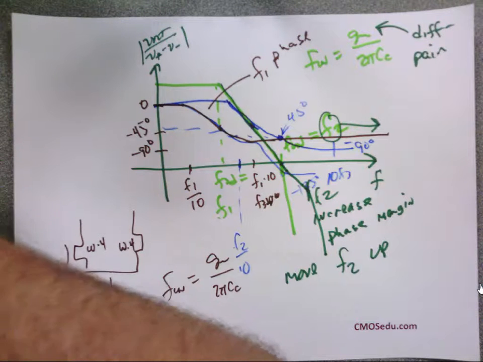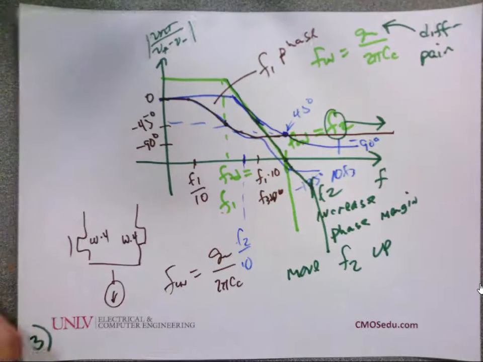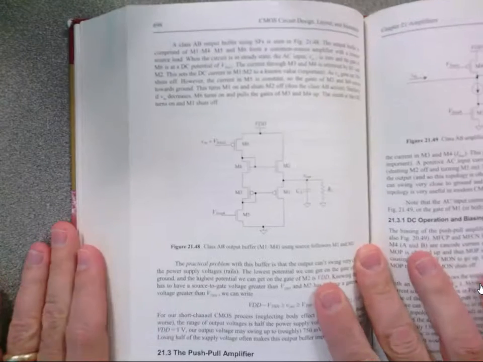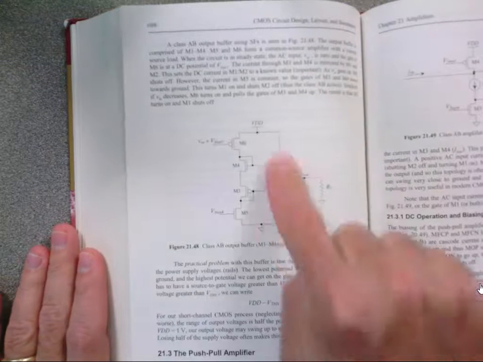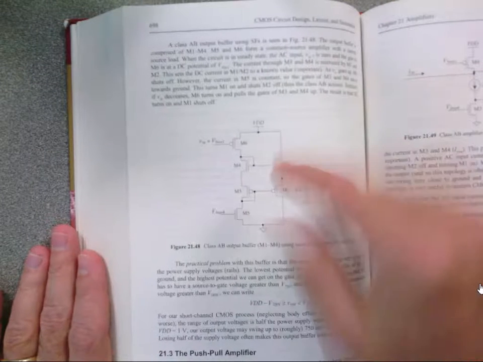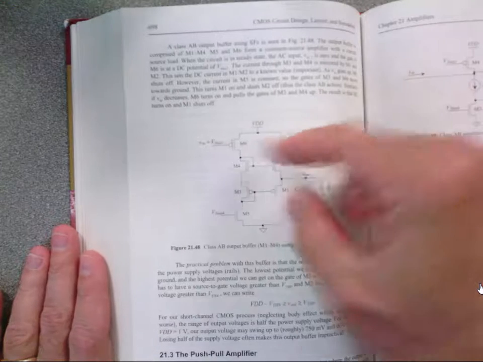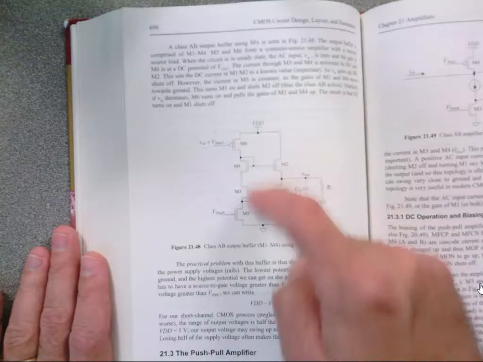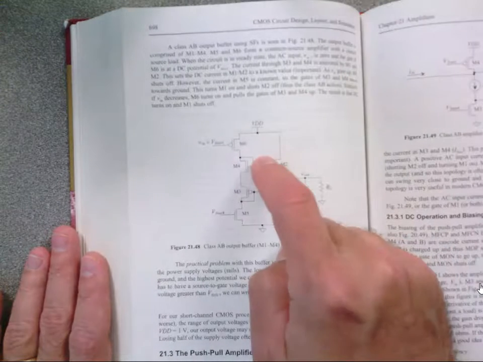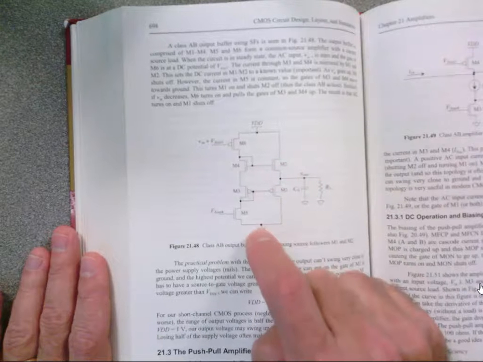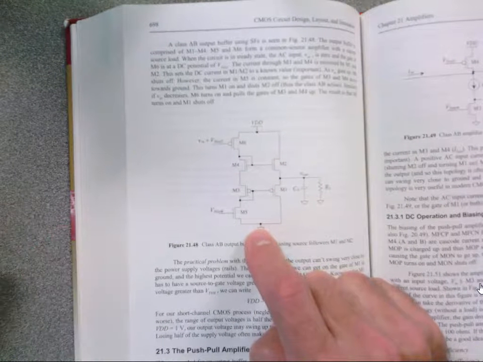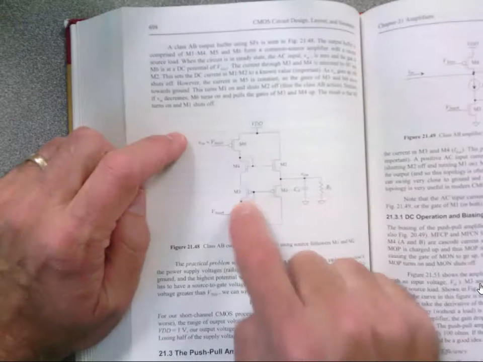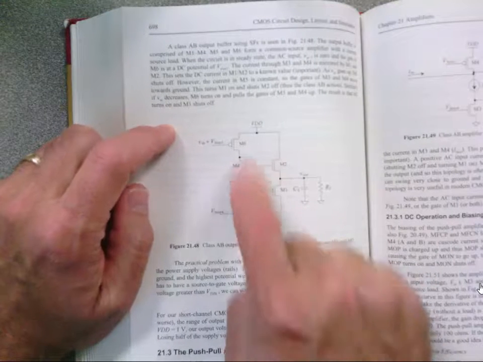But increasing the width, like doing my n times whatever, it's not going to affect that particular stage, that buffer isn't going to affect the gain. Yeah, this is a gain of 1, all right? But the gain from here to, these are essentially diode connected, so AC-wise these are the same voltage. The gain from here to here or here is going to be exactly what we had with our op amp, right? Because all we're doing is cutting where the op amp we were just looking at and using these transistors here.